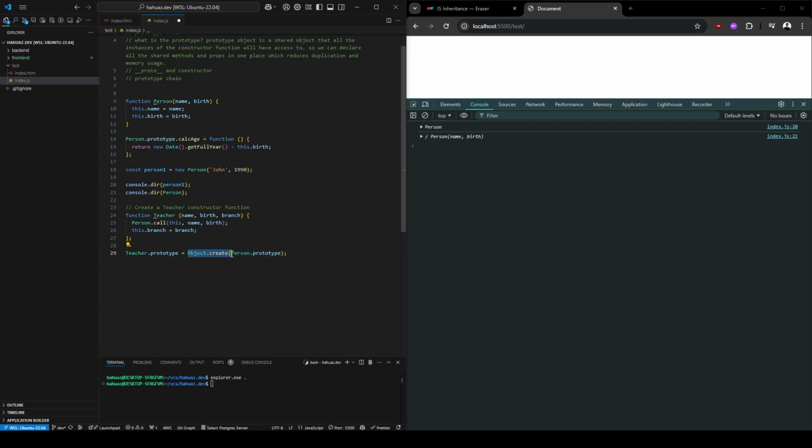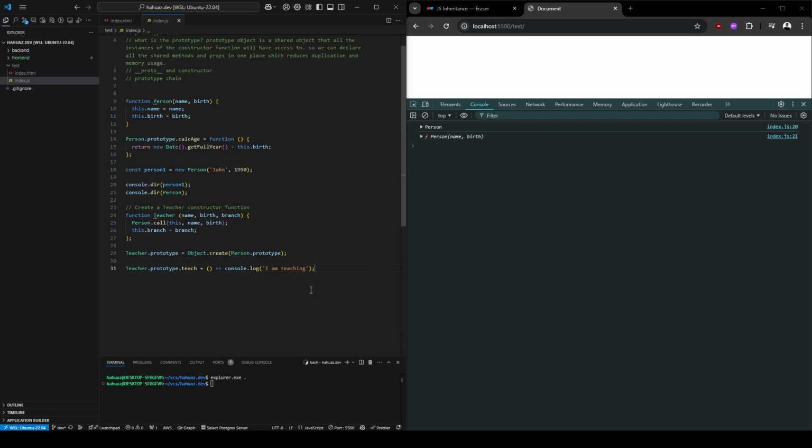We are creating the new object and giving an argument. After doing this, of course, we also want to add new methods in teacher instances, such as teach method. There's nothing special to it. We just want to add a new method, and this is the implementation of the prototype chain.